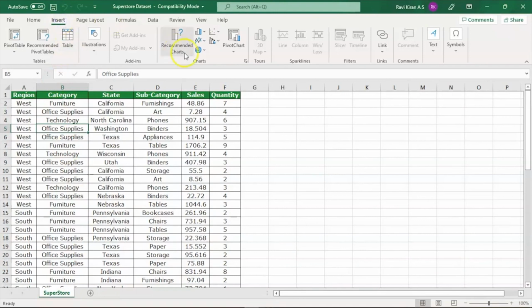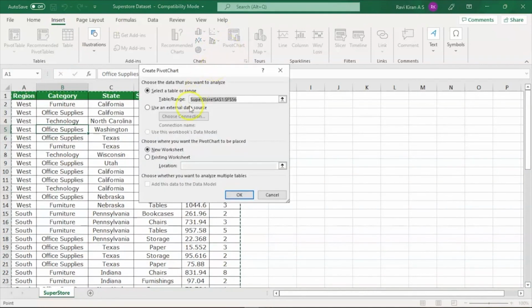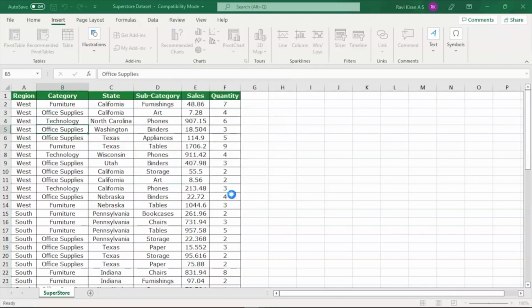toolbar. Then in the group of charts, you have an option called pivot chart. Select on it. Now you'll be asked to select the data range, and you can see Excel has automatically selected all the range that you want to include in your pivot chart. Then you have another option which is asking you to either create the pivot chart in the current worksheet or a new worksheet. For now, let's select a new worksheet.